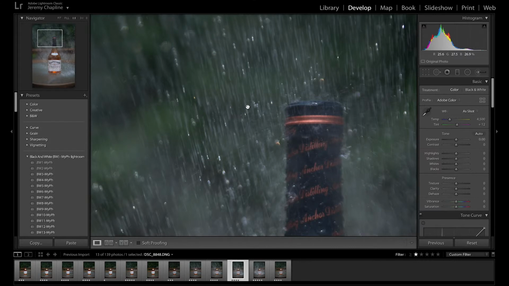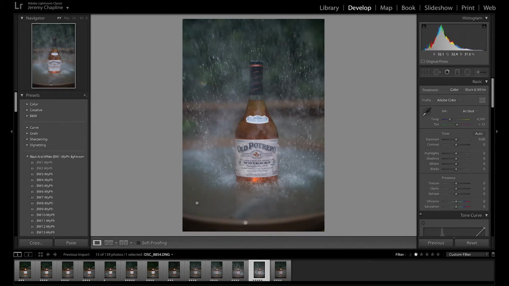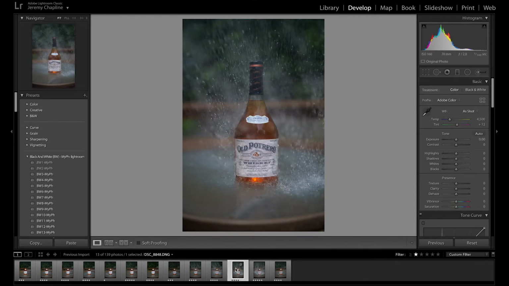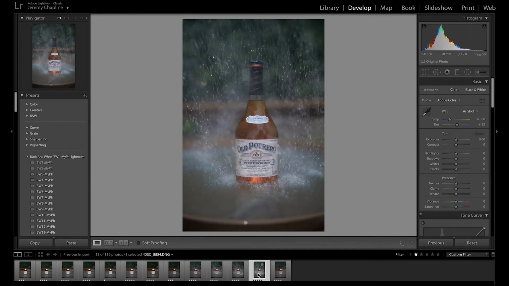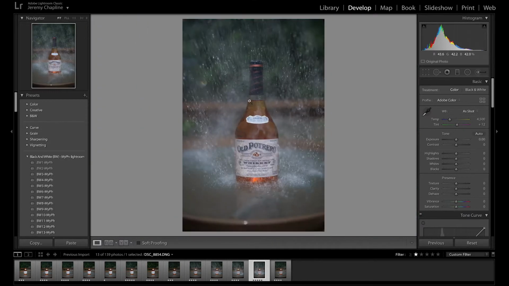But I love these splashes, and actually I could probably take this splash and bring it over here if I have one in another photo. Let's see. Yeah, see, I actually probably just use this from that and combine these two photos. This one on its own is almost perfect, and then I might clean up the bottle in here and use some of the ones where it was getting some splash in here, because I'm not getting a whole lot of action on the bottle.